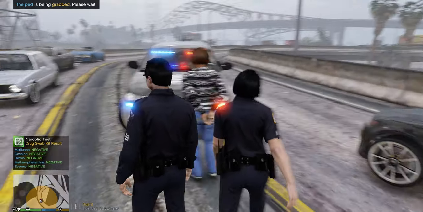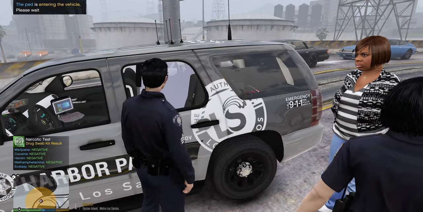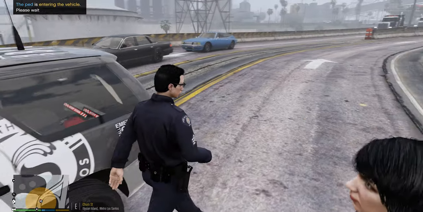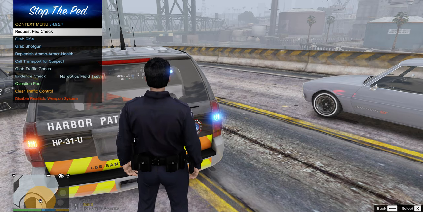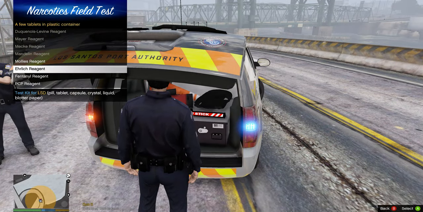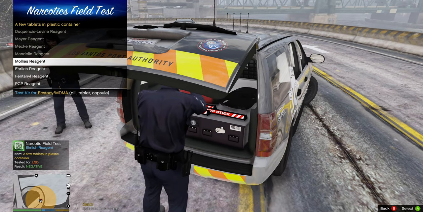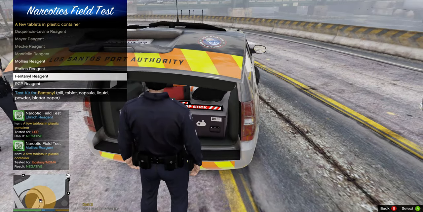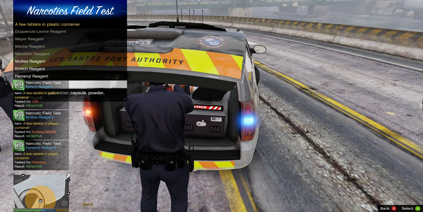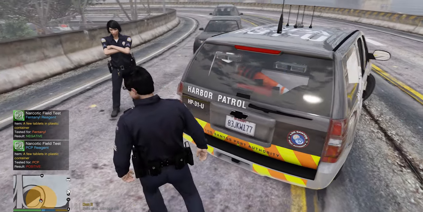Alright, she's clean. Alright, ma'am, you're gonna be going to jail. I mean, you have a warrant, you have PCP on you, we're gonna test those capsules. And also, you had an illegal weapon with a knife. You tried to attack officers with that knife, so you'll be going to jail tonight. So let's test that and see if we can get anything positive back on those capsules. Alright, it's positive for PCP, so she must have had more PCP on her.